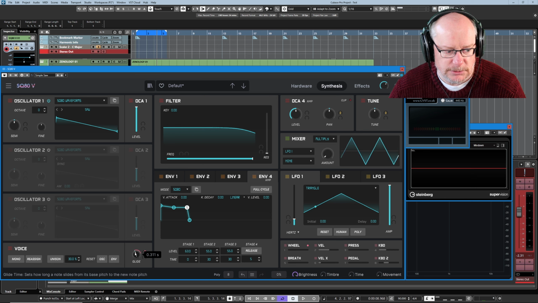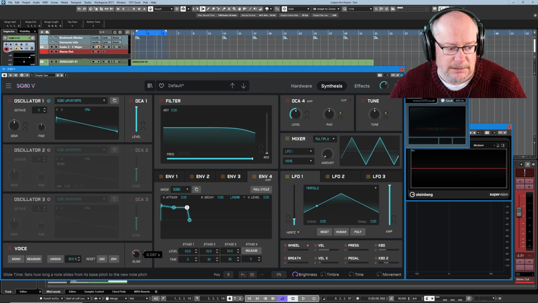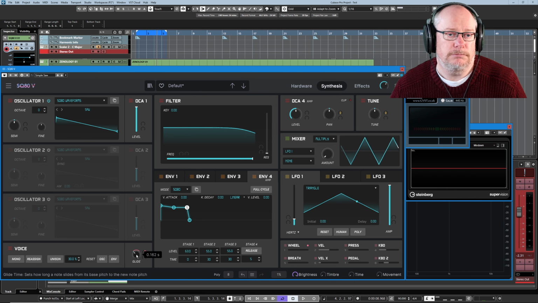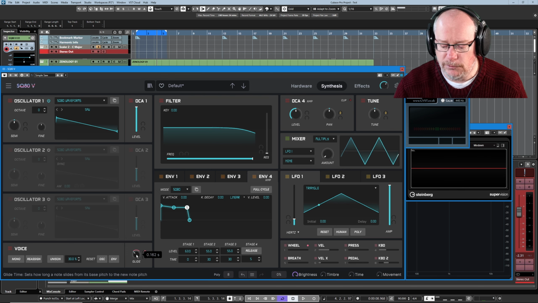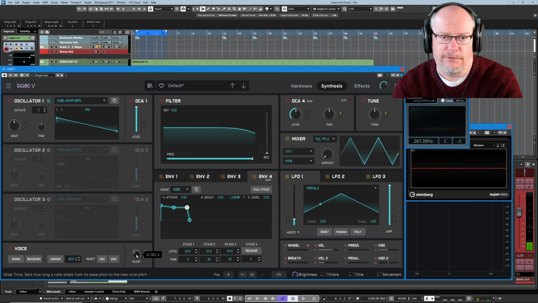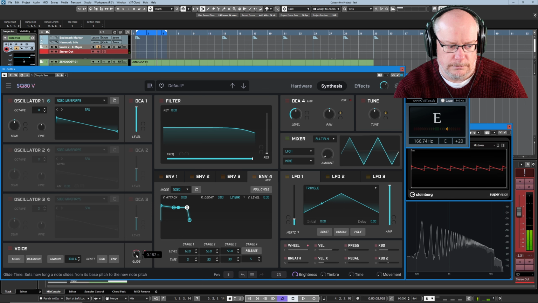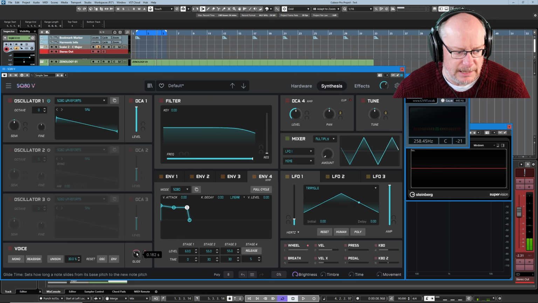Now, the center point where the white line is, that's your fixed point. You can see that we've got a modulation arc from that point extending onwards. You can have negative, but we've got a positive modulation here. So by default, it's going to take less than 0.2 of a second to get from one note to another. Increase my mod wheel to max, and now it's taking however long this little blue dot is indicating.